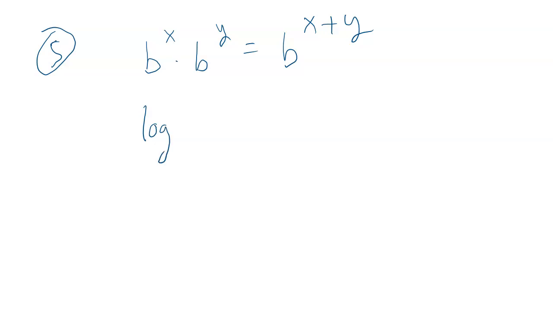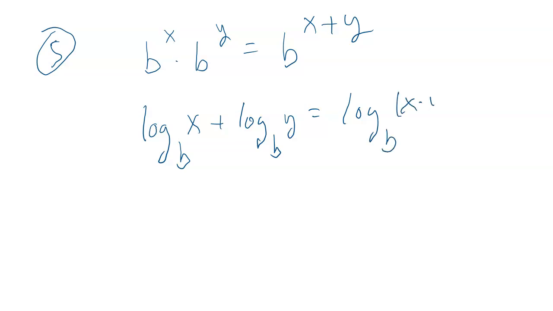Okay, so again, the laws of logarithms and the laws of exponents are basically the same. If you had b to the x times b to the y, you get b to the x plus y. When you have the same bases and we're multiplying, we keep the base and add the exponents. You kind of do the same thing with laws of logarithms, but it's a little bit backwards because we're talking about the inverse. So if we say log base b of x plus log base b of y, then we get log base b of x times y.